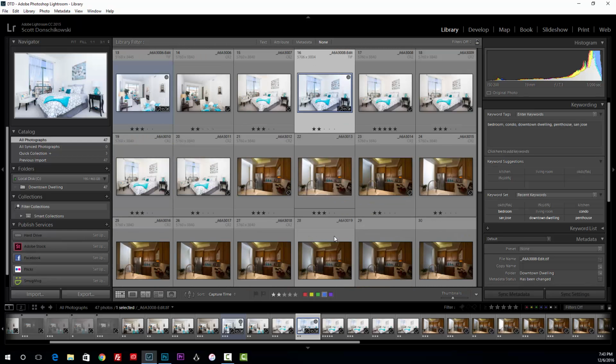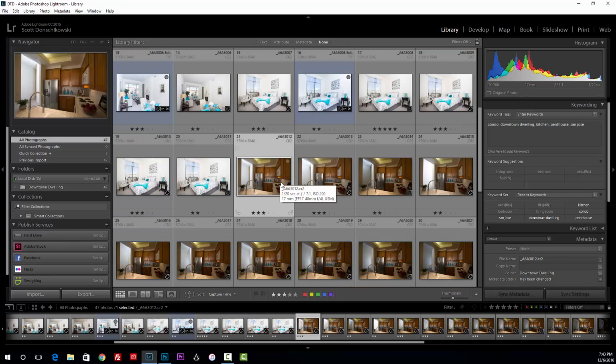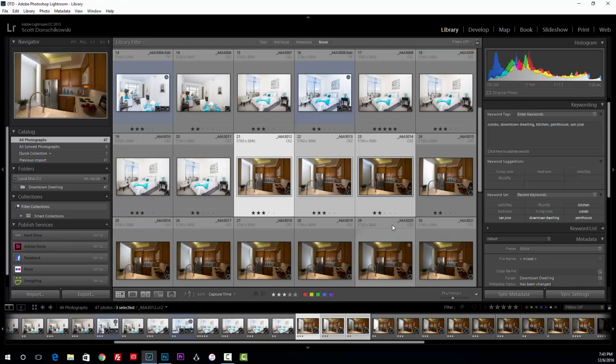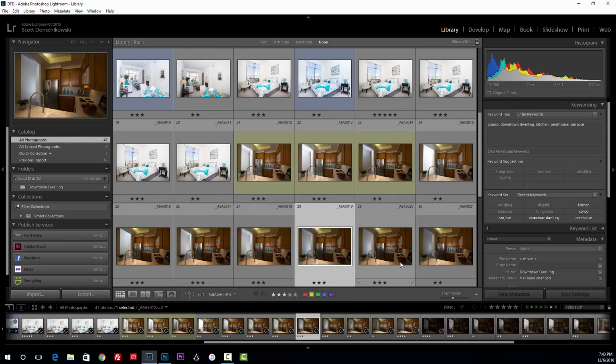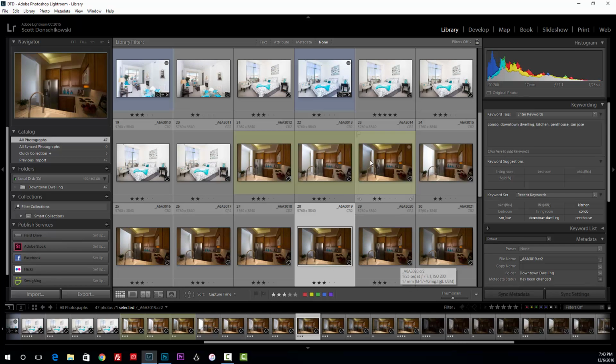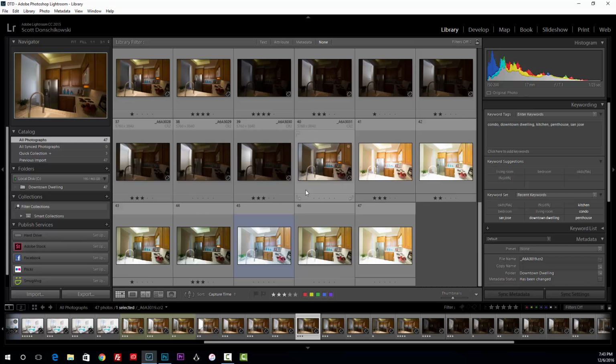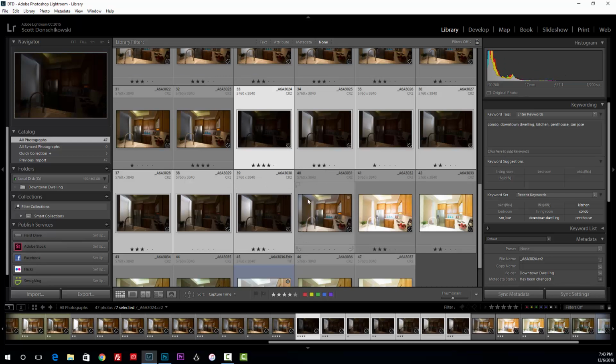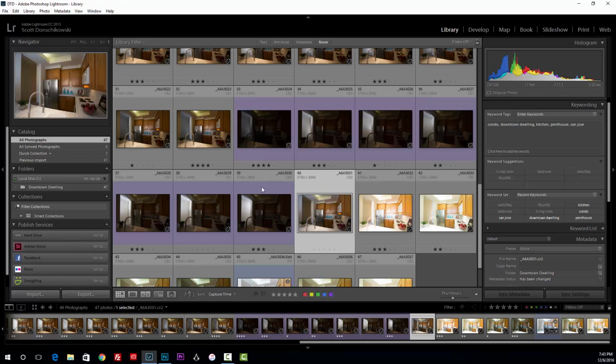And say, for example, you have a bunch of images you're going to turn into an HDR, right? So if you have these three images and they're going to be an HDR, well, why not make HDR yellow? So when you're looking at your images, you know that the ones that are yellow like this are HDR. What about a pano? What if you have images like these right here that you're going to turn into a pano? What if you make pano purple? So all the purple images here you would combine into a panorama, right?